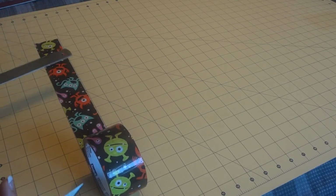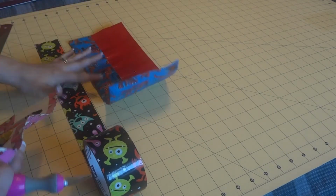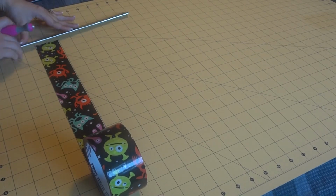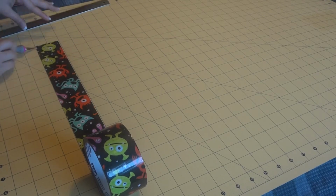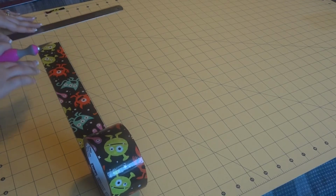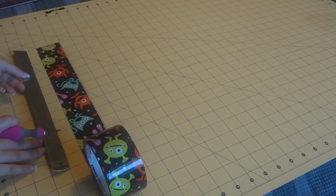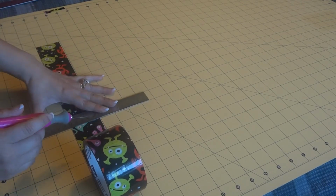And like I said, it depends on how big you're wanting your roll to be. I don't know if I want to make mine a big one or a small one. I'll just make it a small one just for the tutorial's sake. So I said that one was 10 inches. It was like 9.5, but I remember I cut it out to 10 and I guess it shrunk a bit. So I usually just cut off the little edge off the side just so I have a clean line. Okay, let me see. So I'm going to go to 10 inches, right? That's what I said. Okay.